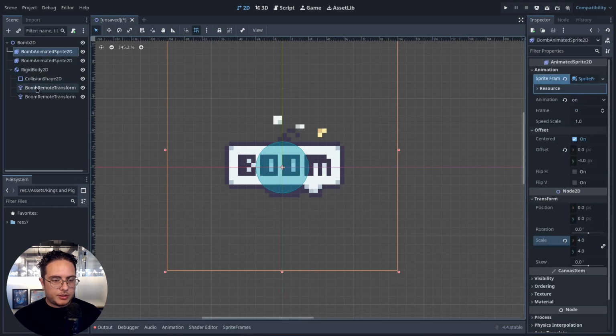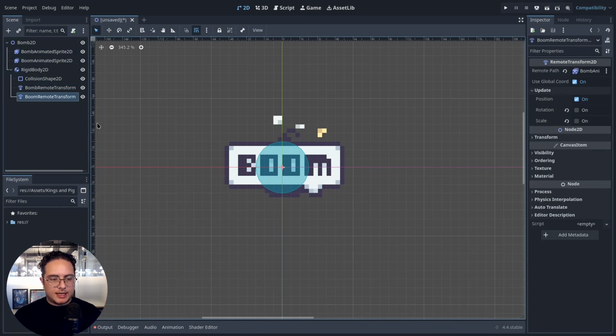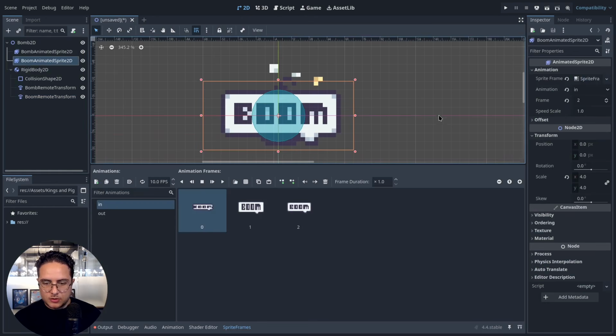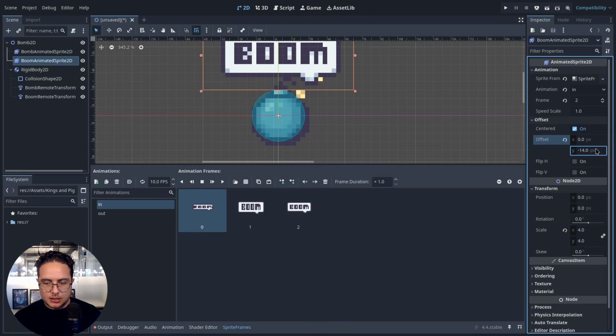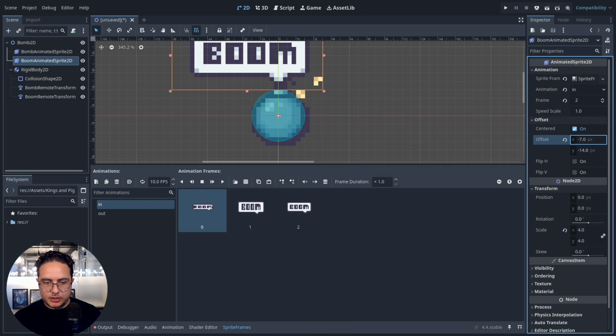So something that we are going to do now is to prevent that this remote transform is going to roll with the rigid body. So what we are going to do is to offset this boom animation as well, so it is more up here. So it's up there. So let's do this and move it right about here.